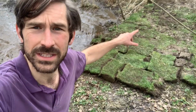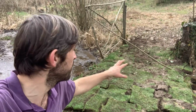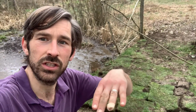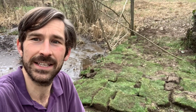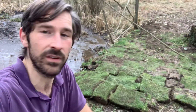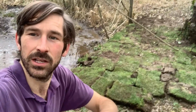One of the reasons I wanted to do it is back there, it was very steep and there were quite a lot of stones at the bottom. So when I was trying to bring the lawnmower down, I couldn't get the sit-on mower down. When I was doing the other one, I kept hitting all the stones. So this now hopefully should add that layer of topsoil so I'll be able to get the lawnmower down here and mow.